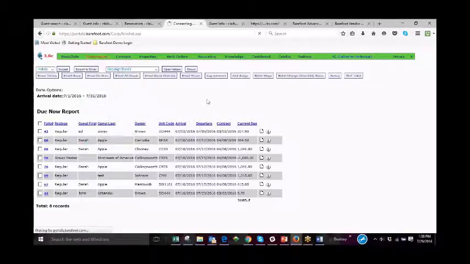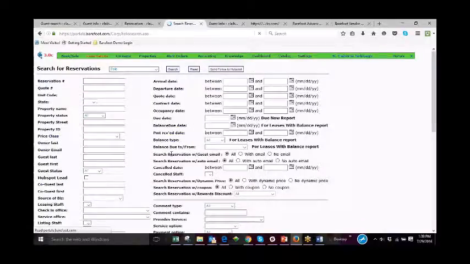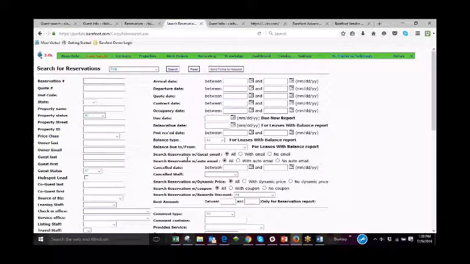Okay. If I came back up here and went back to our report, I could also look for reservations that have transpired in particular rent amounts.